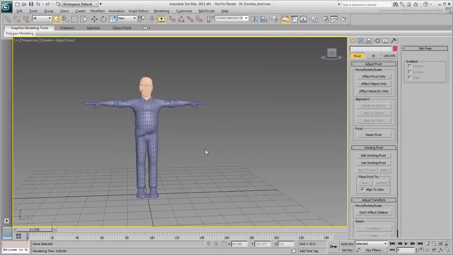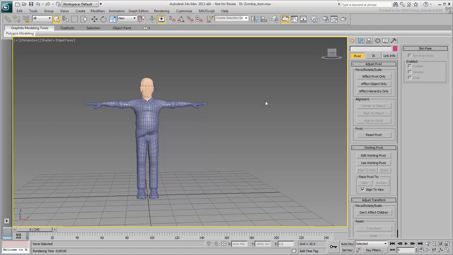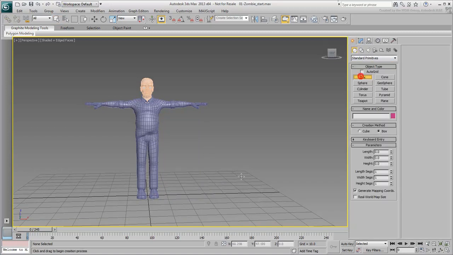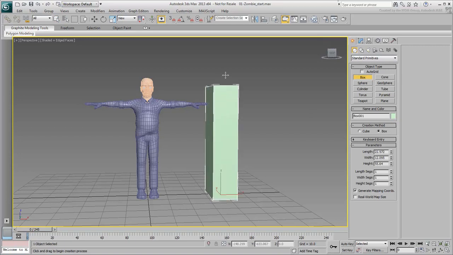The next area of importance is scaling. You want to stay away from any scaling factors other than 100%. When you set yourself to animate an object or character that is rigged to a skeleton, you always want to make sure the object's scale factor is set to 100%. In fact, this is generally true with any object you plan to animate, especially when there are hierarchies involved. So what do you do when you decide to scale a character after you've built it? This zombie here has a height of about 60 generic units. The easiest way to see this is to create a temporary box next to the character and testing out the height.